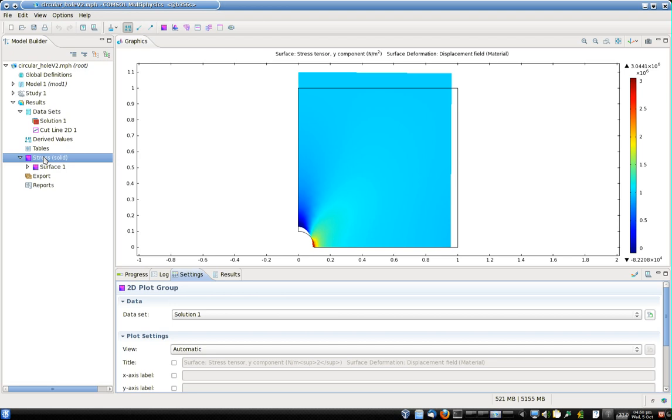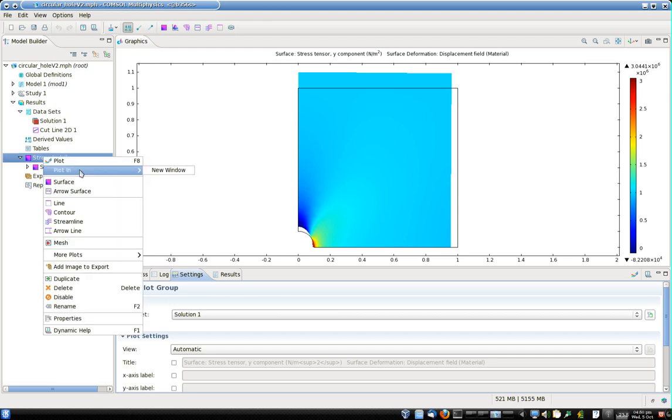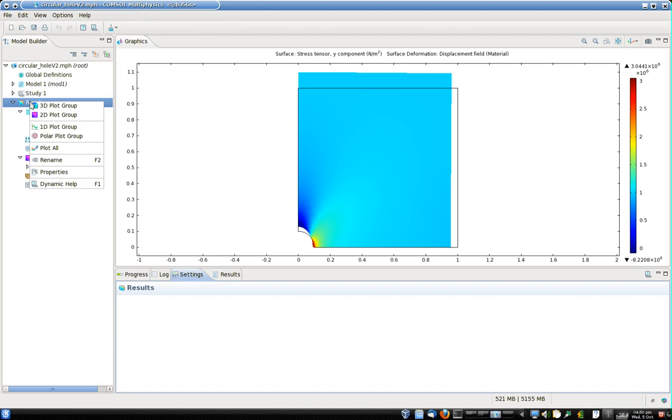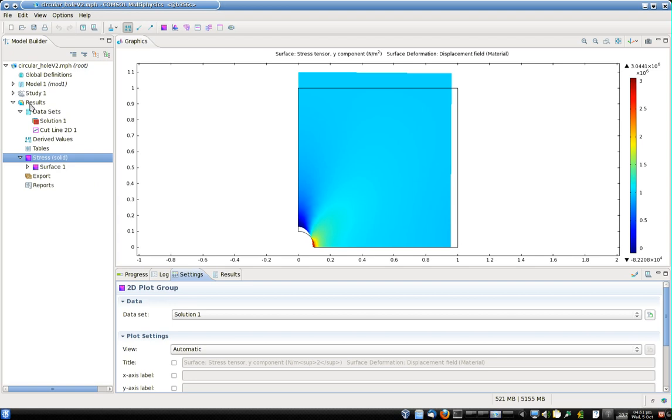Let's come back here. So if I right click, I believe I need to go to this surface plot. That is not it either. If I right click here, if I add, where do I want to add this?